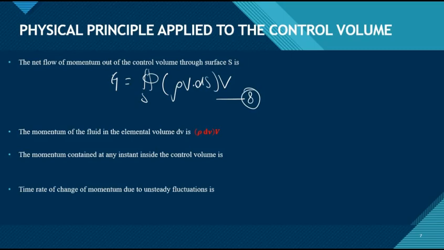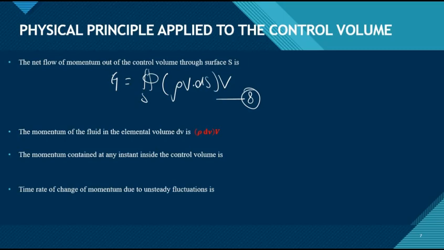Now, as you see, the term G, which is for the overall control volume, is a positive value, which means it is representing the mass flow that is going outside the control volume. Whereas if it was negative, then it would represent mass flow into the control volume. Said this integral is a combination of contributions of both outflow and inflow. That is the negative contributions. If it is an inflow, then it is a negative contribution, and if it is an outflow, then it is a positive contribution. So the positive indicates the net flow out of the momentum.